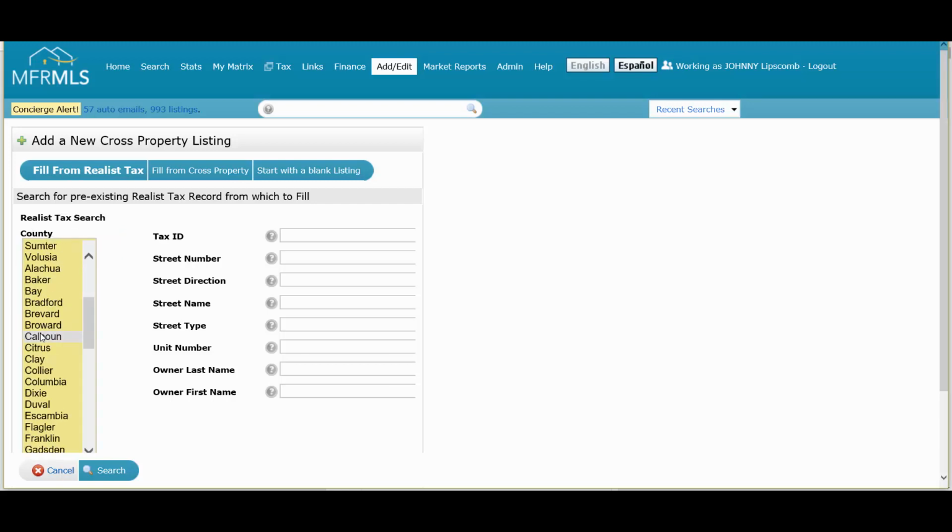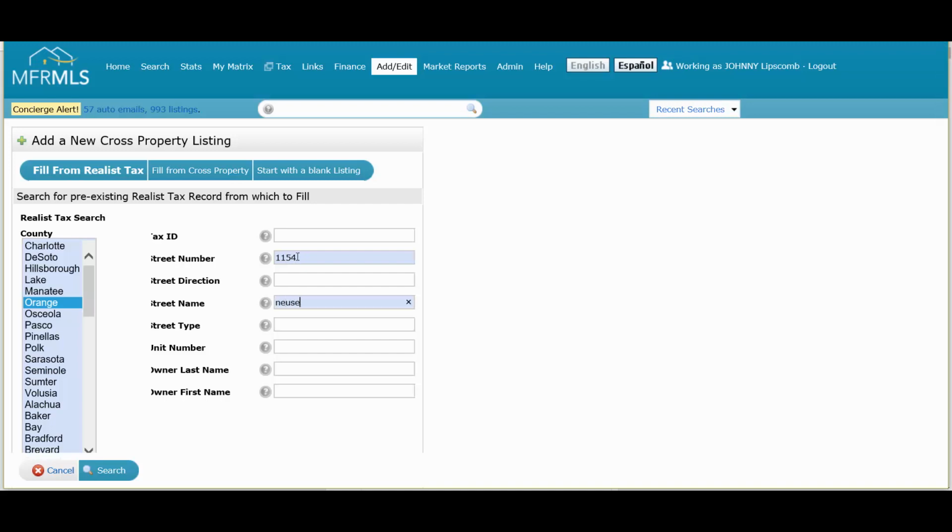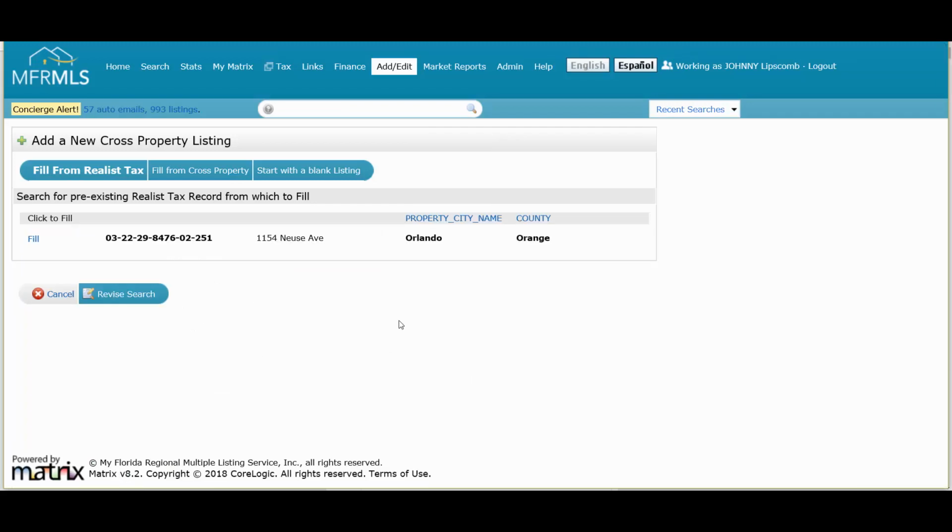So you would select your county. So you're going to select your area here. So let's say we'll do Orange County. And then you're going to look for the address. Now you don't need to fill out everything. Just remember, less is always more. I can go here and put in the street number and the street name. I don't need anything like avenue or boulevard or anything like that. I can use just the address, and I can search for it. Should locate it pretty quickly.